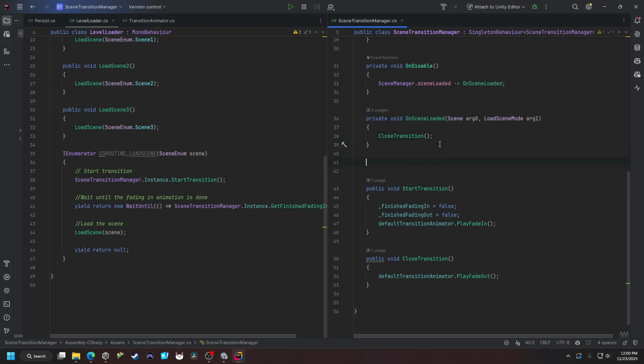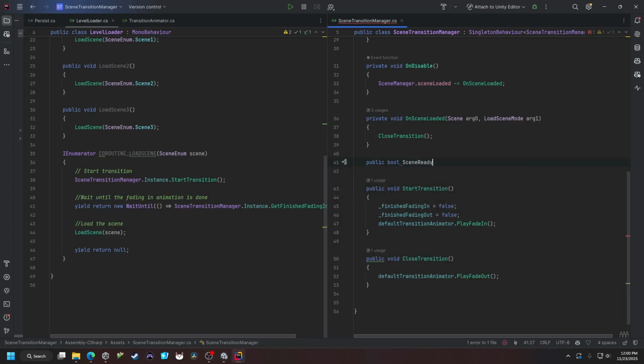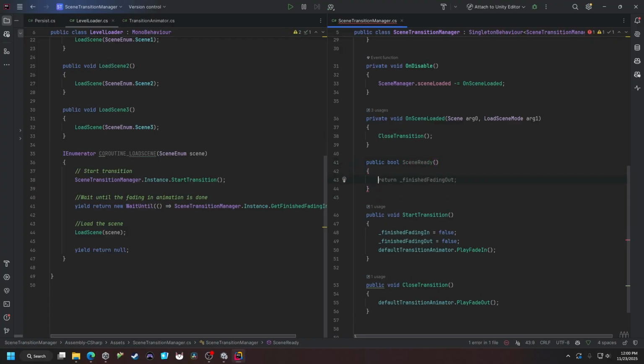Let me have a function called public bool scene ready. So we return if it's finished fading out. Should be true. But yeah, because when we are transitioning, we won't be ready because we're setting up a new scene.